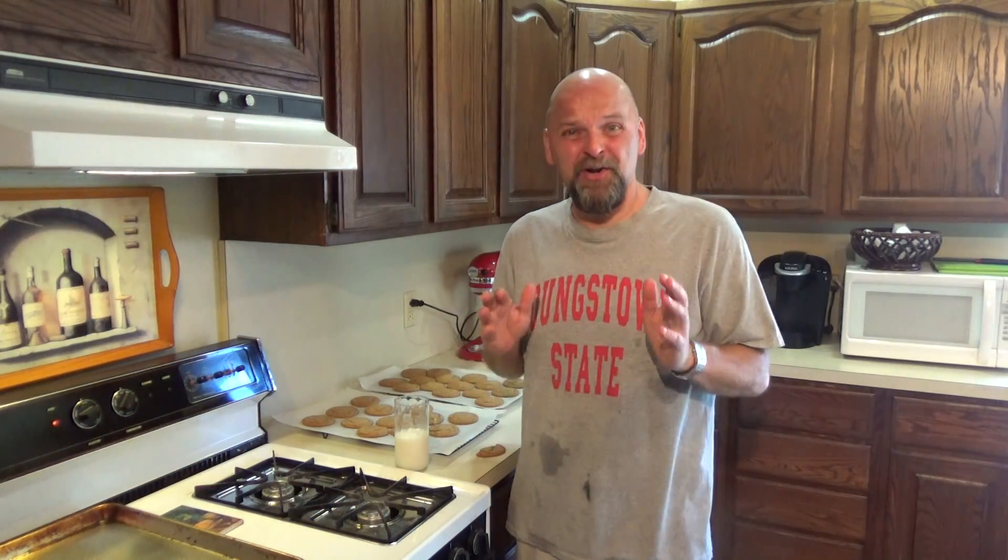I'm turning the oven back on and I'm making another batch — I swear, I have to make more of these. Gingersnap Day. So easy — you have everything in your house already, except maybe molasses. If you bake a lot, you already have the molasses too. But if not, that's the only thing you're going to need. This whole thing comes together in less than an hour. You've got fresh hot cookies — maybe 40 minutes, not even. Maybe a half hour. You preheat your oven, mix it all together, bake, and in a half hour you'll have your first batch coming out. Make these, people. Gingersnap Day — enjoy it. We'll see you tomorrow. I might have something special for you. It's Anazette Day — maybe just a shot and something fun. We'll see you tomorrow. Bye.